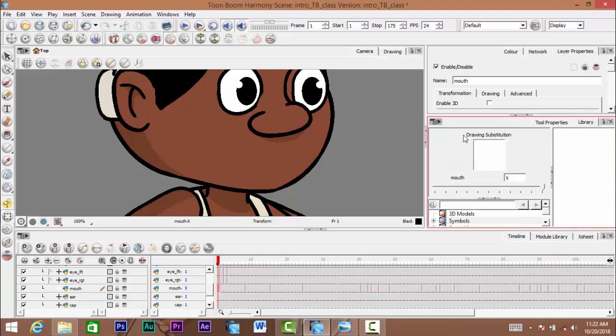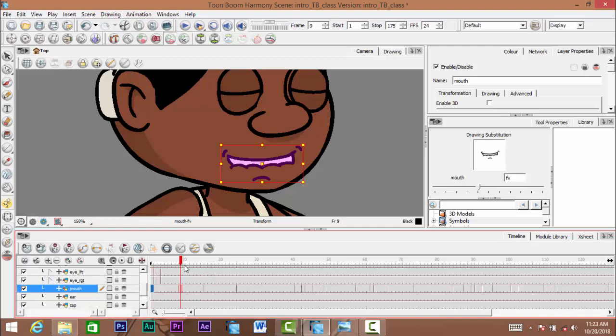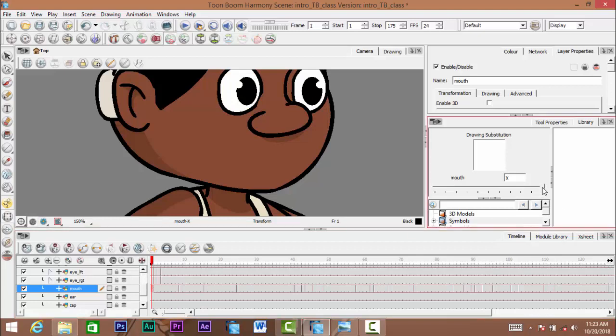You can see here. Drawing substitutions simply means the different drawings that you can see in different pages. So for example, in this page that covers up to 8 or 9 frames, we have an empty drawing, and this empty drawing was named X. So we can just look for where this sound is supposed to be.